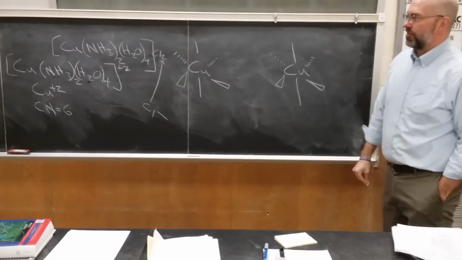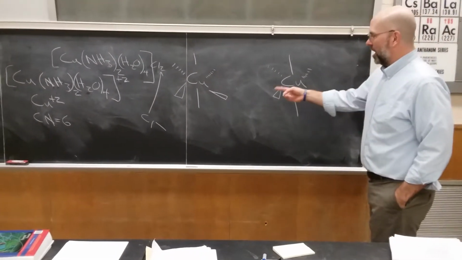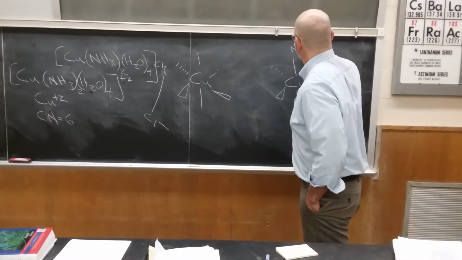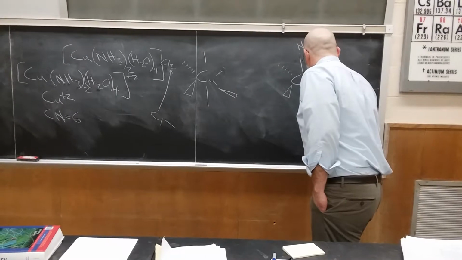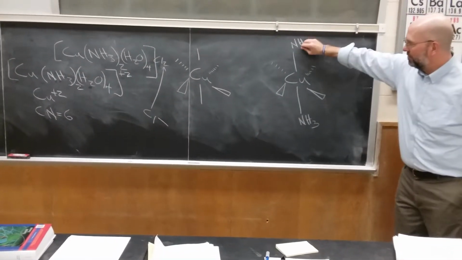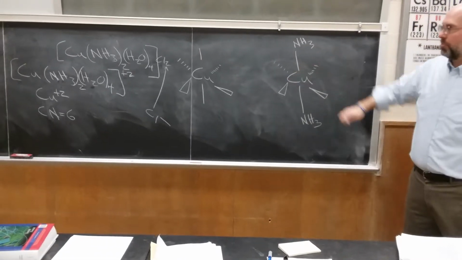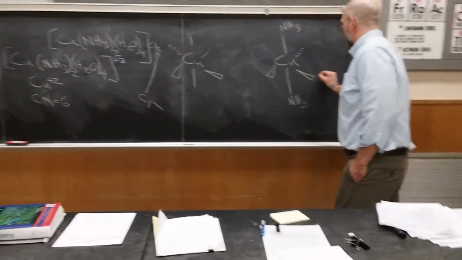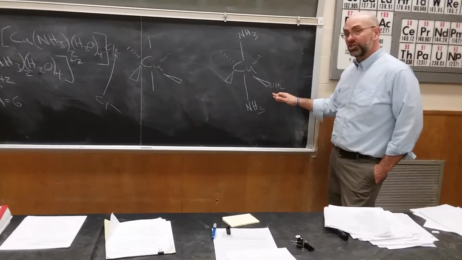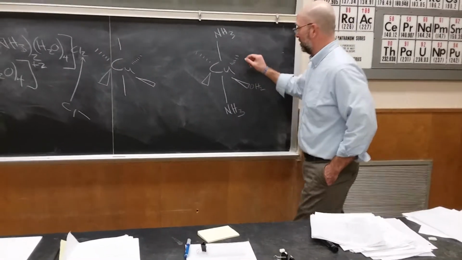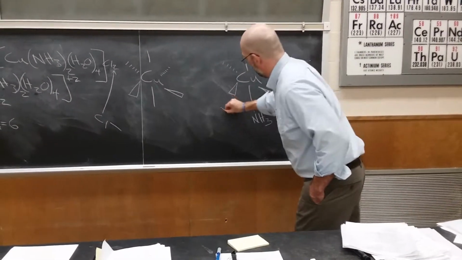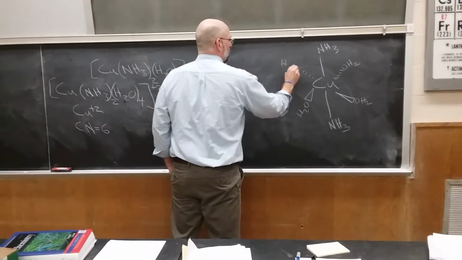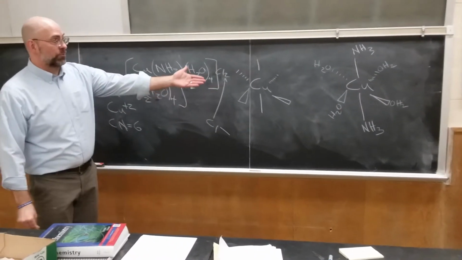Now we have 2 options for how we can draw this structure. I put the copper in the middle, because that's where it goes. I could put the ammonias here and here, and then put all 4 waters here in the square plane. That probably would be the thing you would do the most, because that looks like the most symmetric. So then the waters I would put like this. It bonds through the oxygen, so instead of writing H2O, we write OH2. Well, on this side, it looks like H2O. Okay? That would be one perfectly reasonable structure.